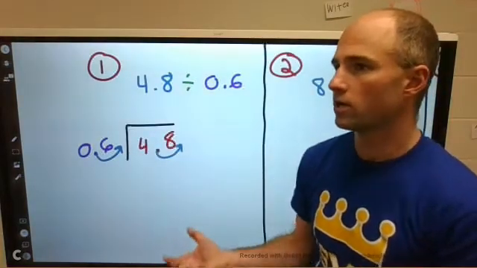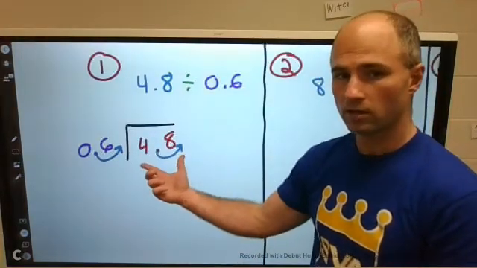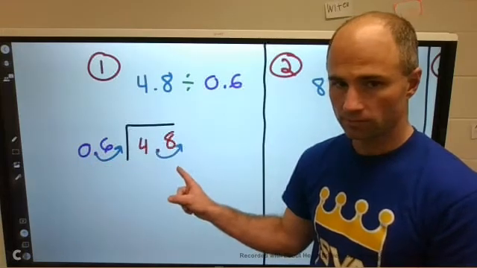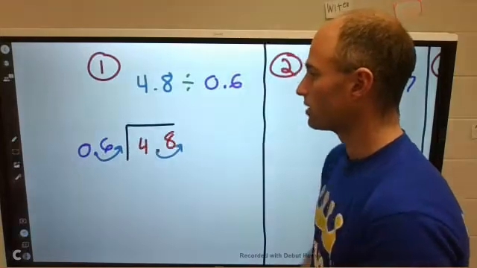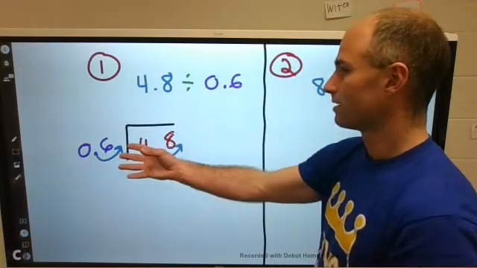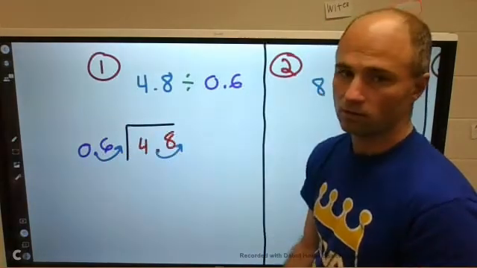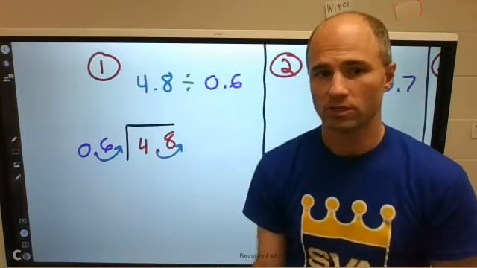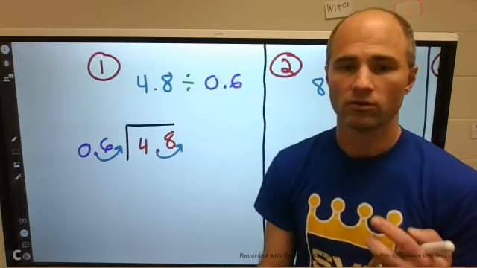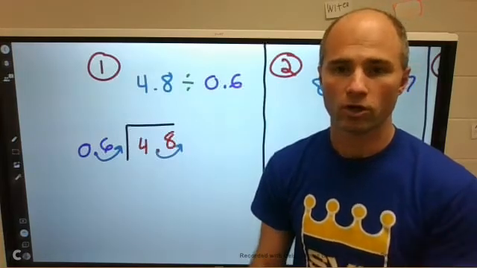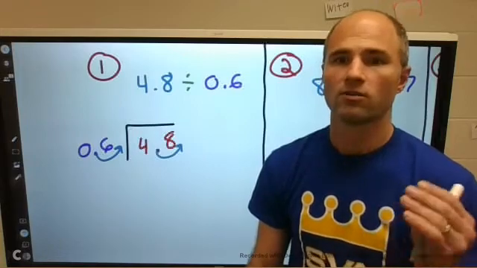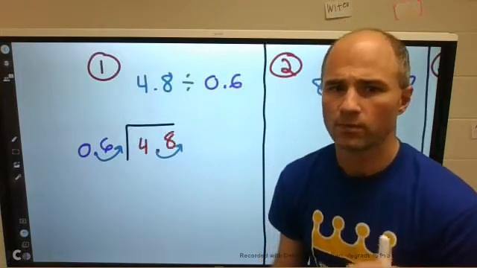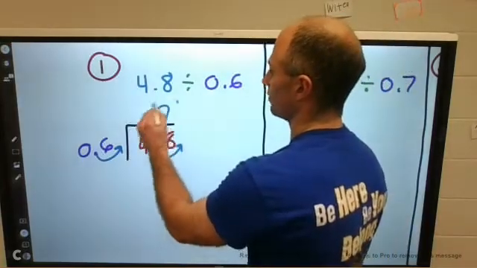So, Mr. Brislin, how do I know how many times to shift over here? However many times you shifted here, you shift here. All right? So now we just have the number 6 going into 48, or 48 divided by 6. Well, 6 times tables here, boys and girls. 6, 12, 18, 24, 30, 36, 42, 48. How many times did it take me to get to 48? 7 times.